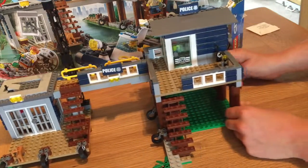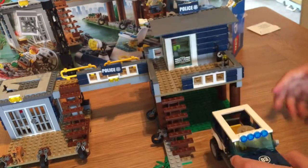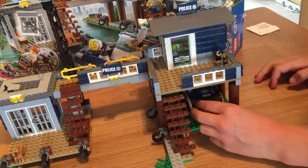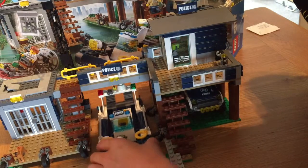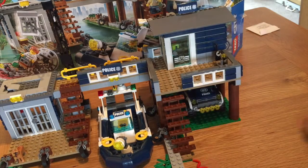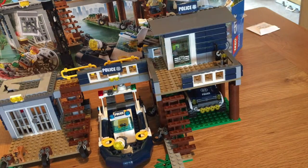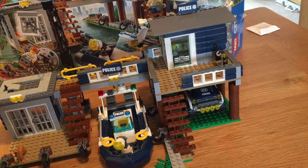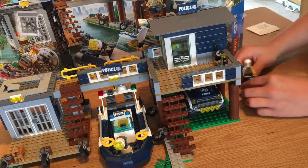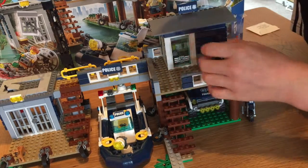Here is the police bit. You can get the car, and that can reverse into there if you want it to. And the boat can go into there and move. And you have snakes. There's snakes here. And the bike. This is what it would look like with all the things. So this is the whole police station.